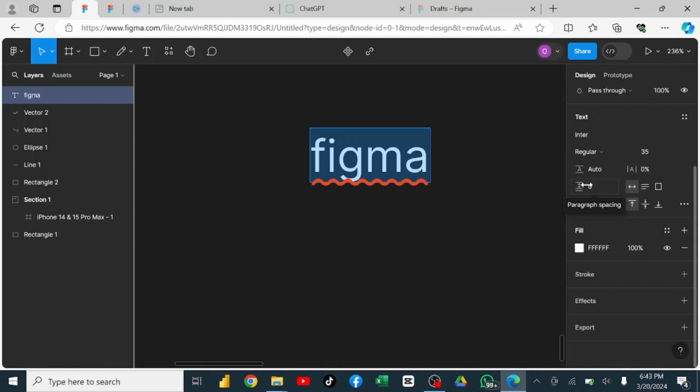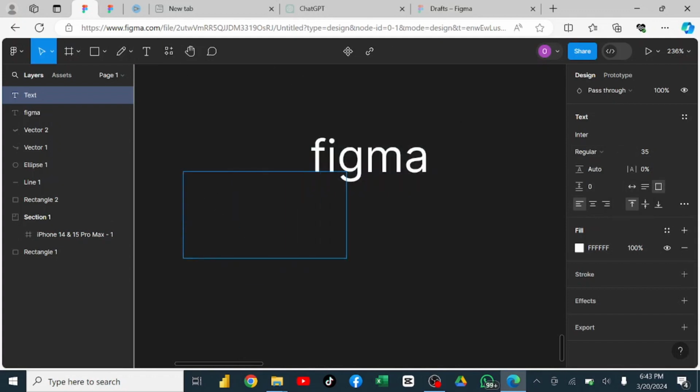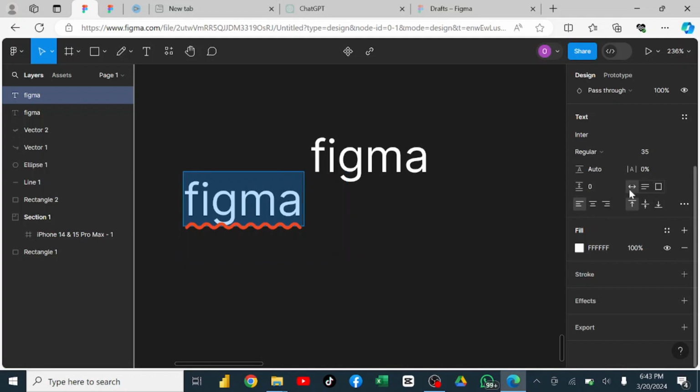Now this is paragraph spacing and auto width. Auto width means the text will be compounded together. Let's use an example. Let's draw a line and write something like Figma. You can see the line, this border line and this text are not together. But if we select it and use this function, you see it fits it. These are features we'll be describing in our tutorial.